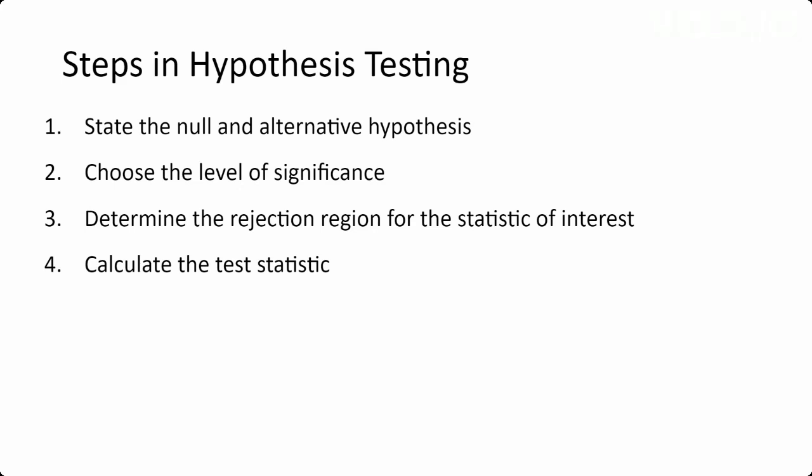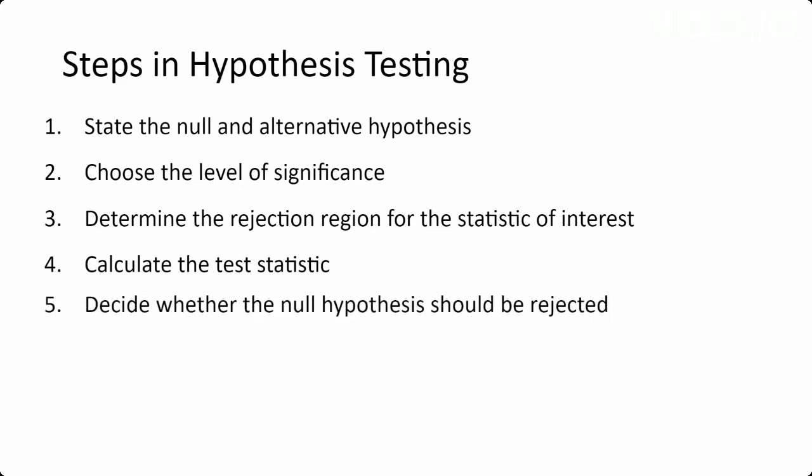That's when you are going to understand better these levels of significance and test statistics, because actually we're comparing the two: what you have scored through your data and the markup, or the cutoff point, which you have set. Have we reached the cutoff point or are we below the cutoff point? That's the idea behind hypothesis testing. Then you decide whether the null hypothesis should be rejected or fail to reject the null hypothesis. Then you state your conclusion. Those are the 6 steps which you're going to be involved in during your hypothesis testing.